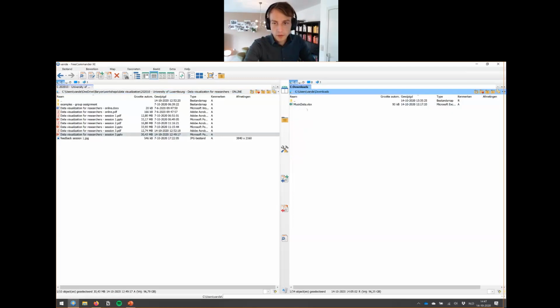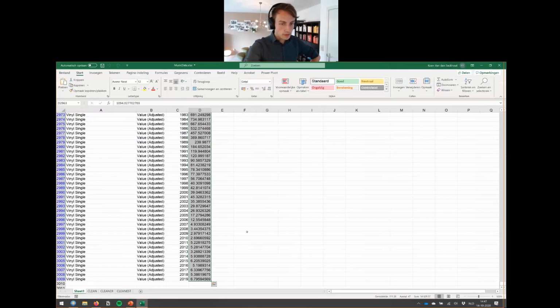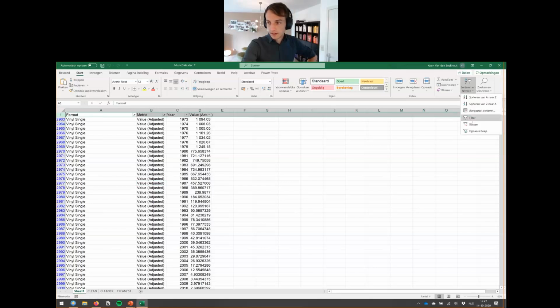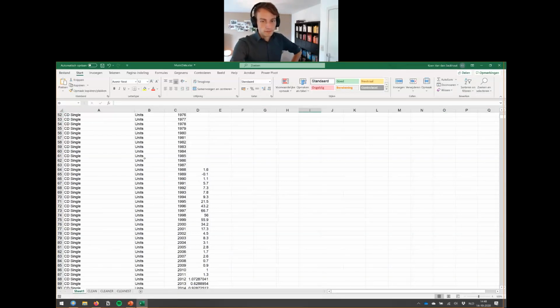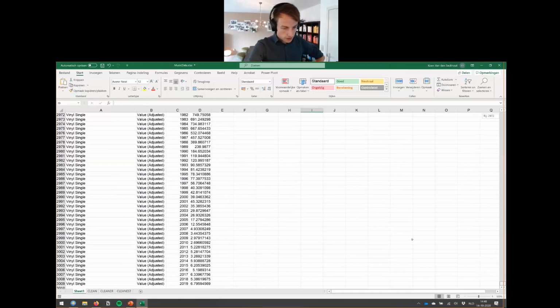So if everything went according to plan, I have a data file which I found online that I think could give an interesting visualization. The data file is here, music data. It's already an Excel file, so it's not a CSV file, which is pretty great. But the basic data looked a little bit like this. Oh, this is even filtered. It was not filtered when I got it. Remove filter.